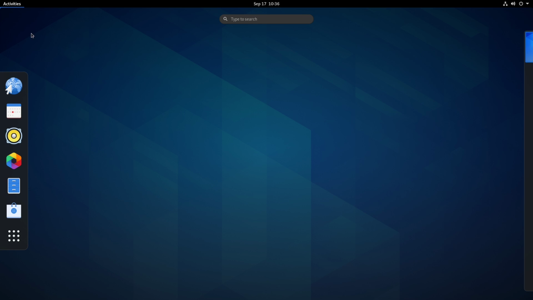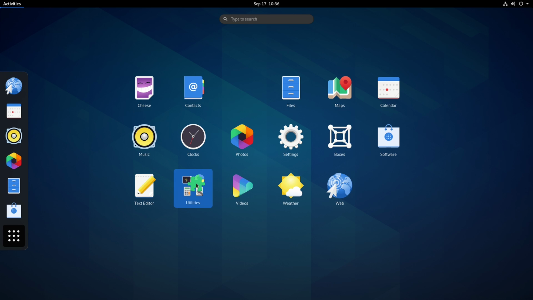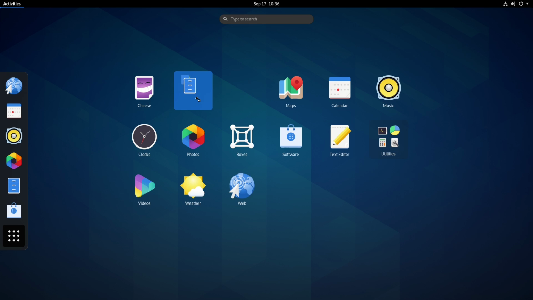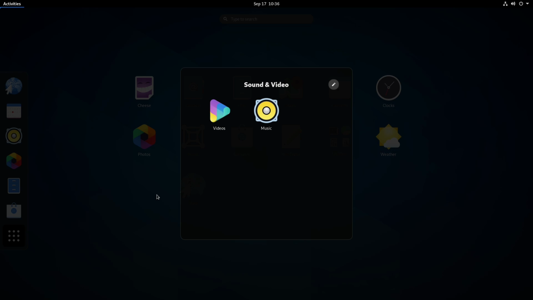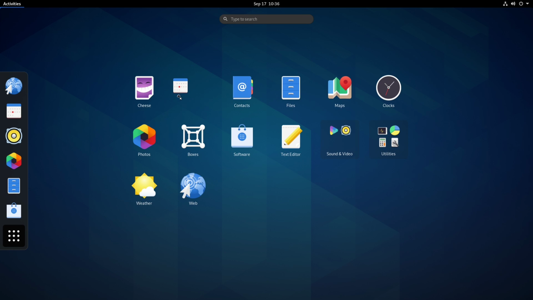So one of the new features in GNOME 3.38 is the ability to rearrange this grid, all of your apps that are in this grid. So very simple to just rearrange now. Let's pop extensions into utilities, and let's put settings in there as well. And can we combine? Yes, we sure can. So can I make like a new folder? I don't know how this works. First time using it. Okay, let's do like media, sound and video. Hey, nice. Okay, let's move this up here. Right there. Okay. So yeah, as you can see, very, very easy to just rearrange all this stuff.